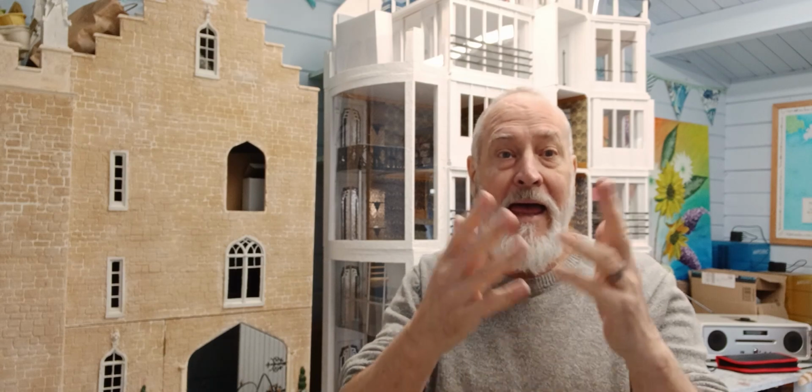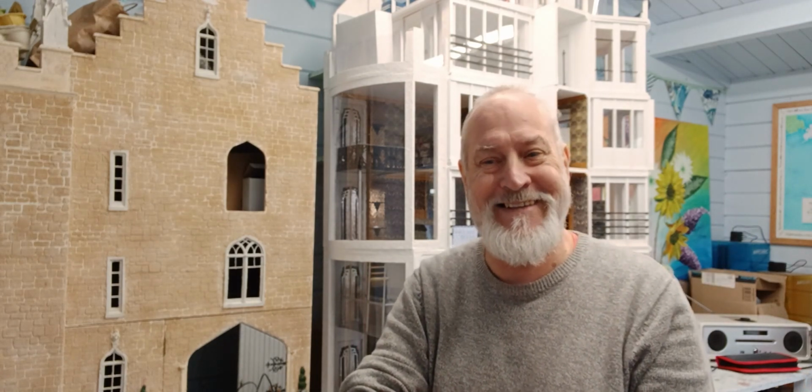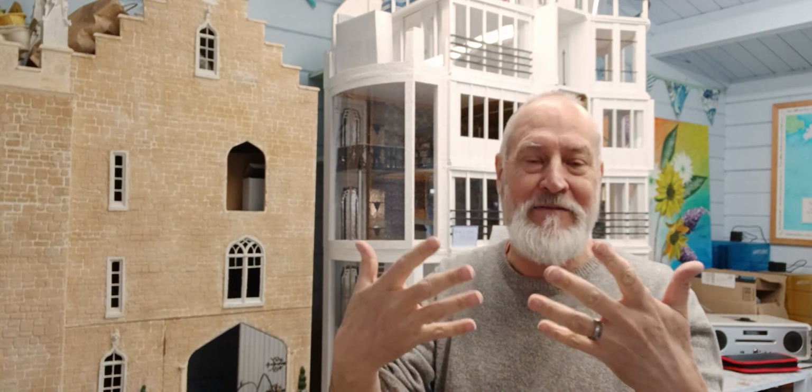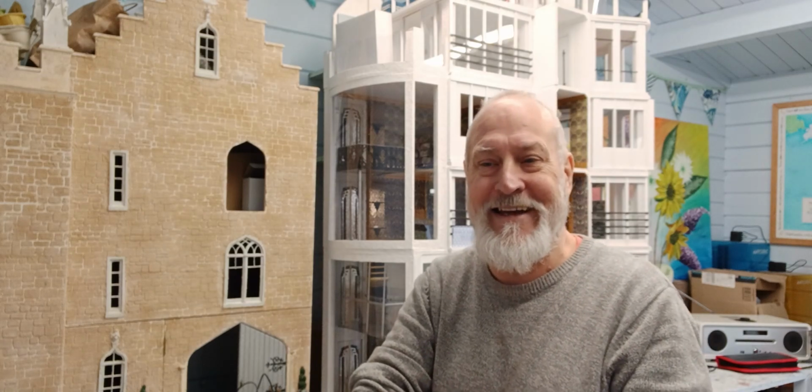Okay, my lovelies. So I will end this show on a high. I've never felt so happy when it's taken so long for me to do that part of the museum, and actually to light it up for the first time with you guys. It was just exactly the picture that I have in my mind. Each night when I go to bed, it's what I can see when I'm walking around the museum. It's how it looked. So for it to actually look like that is absolutely such a gift to me that it's worked.